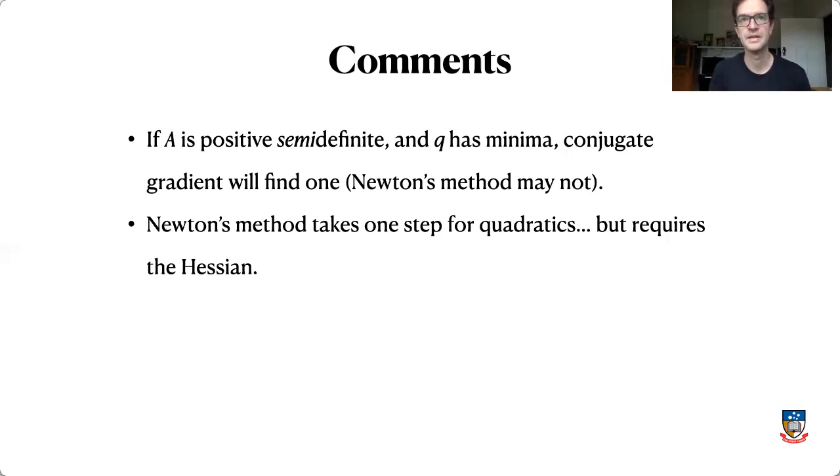And that's how we constructed it as a quadratic expansion of Taylor series for a function. So Newton's method is quicker for quadratics, in that it only requires one iteration to get to the minimizer compared to N, but it requires you to calculate the Hessian.